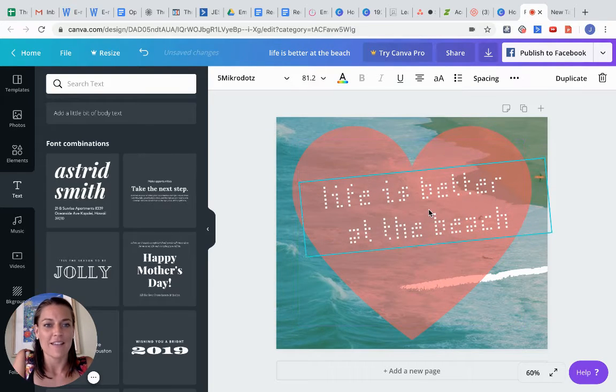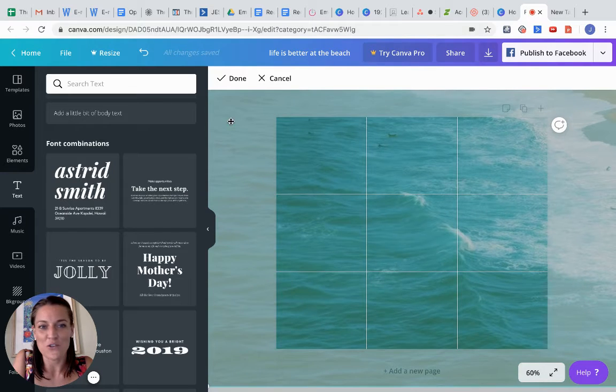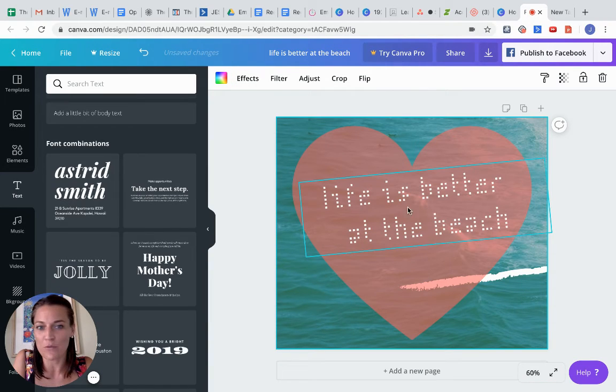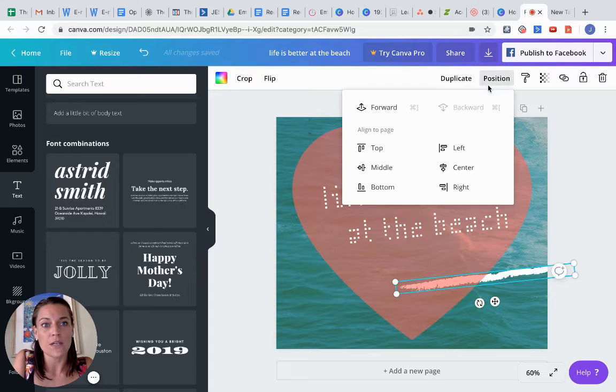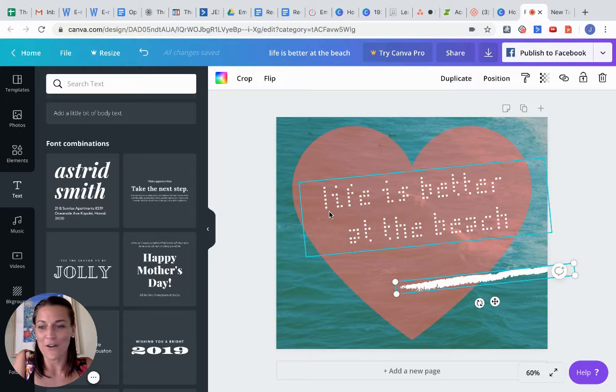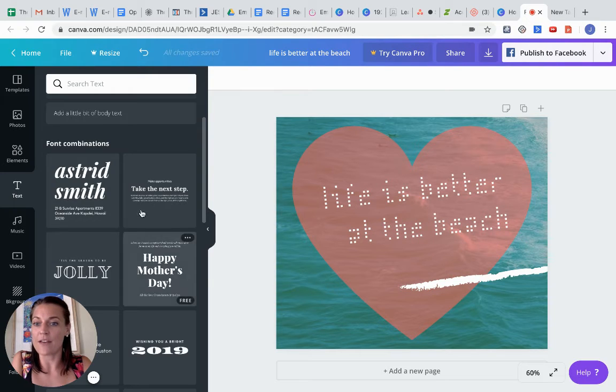Now, while we're working with this example, I'll keep moving through. I'm going to add the ocean all the way up because that looks a little bit nicer. Beautiful. Life is better at the beach. How true. Now, this design element, I'd like it to sit in front of the heart. So all you need to do is position and bring that one forward, and then it sits at the front of the template. These are the predetermined ones. So when you collect those, they automatically appear in the template in a neat proportion. So you can automatically add those and edit them as you choose as well.